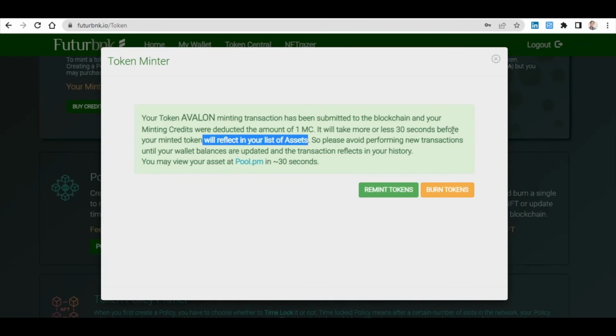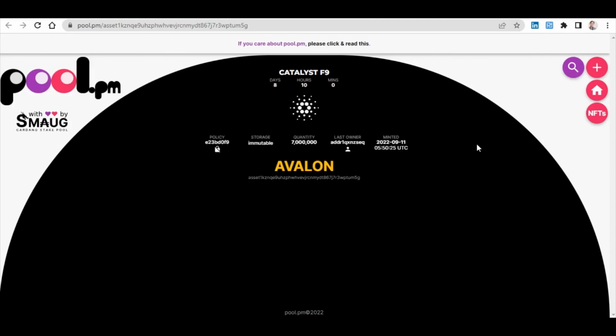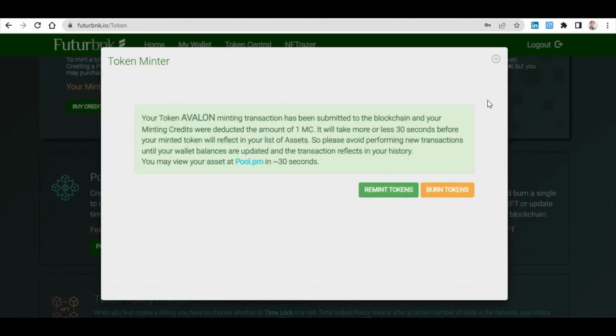So to view your asset, actually you can proceed to pool.pm. So let's click on that and it will show us the new asset that we have just minted. So the quantity is 7 million and the owner is our payment address. So that's it.